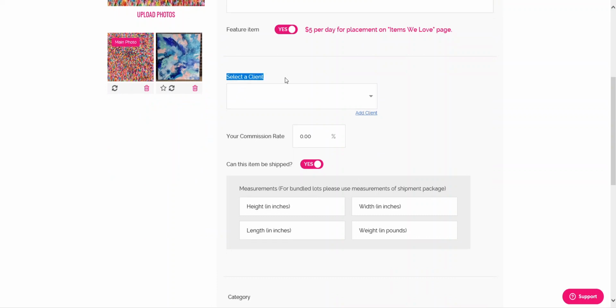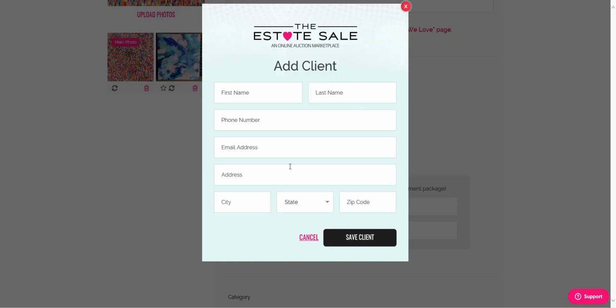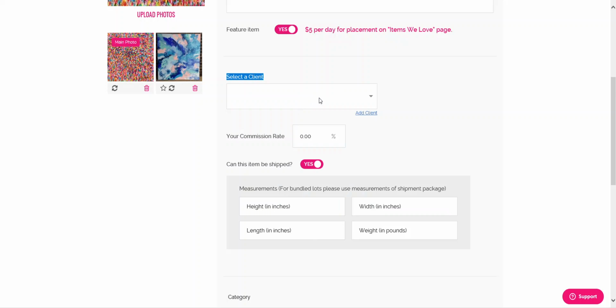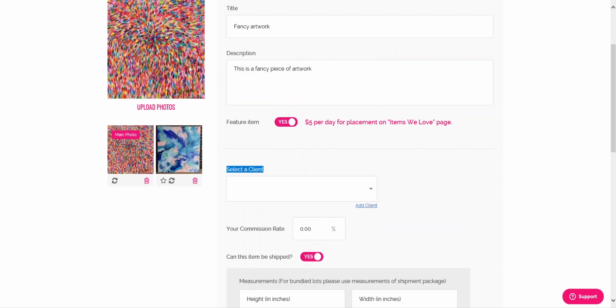So here is the second, select a client. What you can do here is, well, if you need to add a client here, you can do that. Let's say that you turn down a lot of little sales, but those sales combined would equal one big sale. You can essentially turn into a consignment auction by changing each individual item, or 10 items or 20 items, however many items you take from a sale, and you can associate it to that specific client. Now, each client could have a different commission rate. One's at 30%, one's at 25%, one's at 15%, whatever it is.